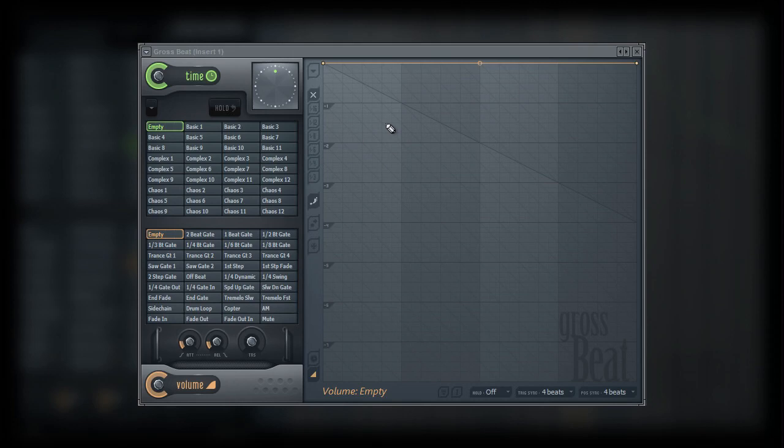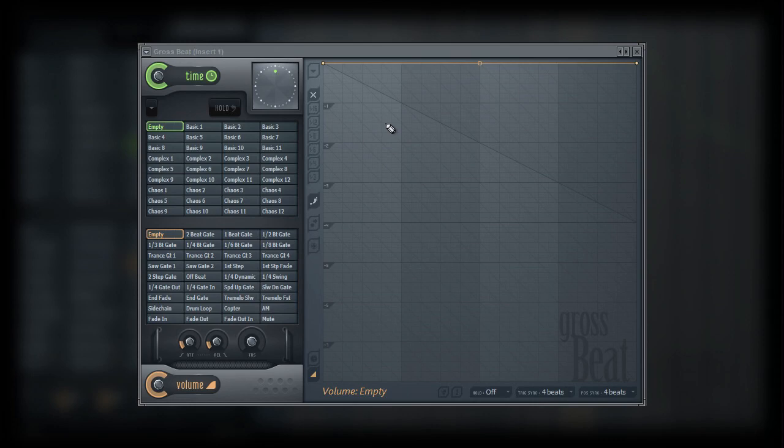The analyzer will then analyze the volume levels of the samples in the file and plot the results as a curve in the editor. Typically, you'll want to use an audio file that would make sense. For example, I'll use a drum beat to create a time alteration pattern.